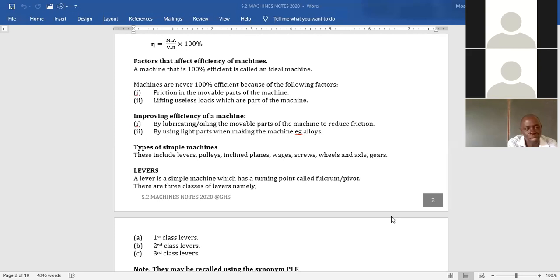Is that okay? So whenever you hear mom or dad saying that they are taking the car for servicing, one of the things they are going to be doing is making sure that they reduce friction within the car, the moving parts, even the doors, by the way. The hinges are lubricated. If you look at them carefully, especially for the rough cars, you even see the grease hanging out. But for most of these modern cars, you rarely see those things.